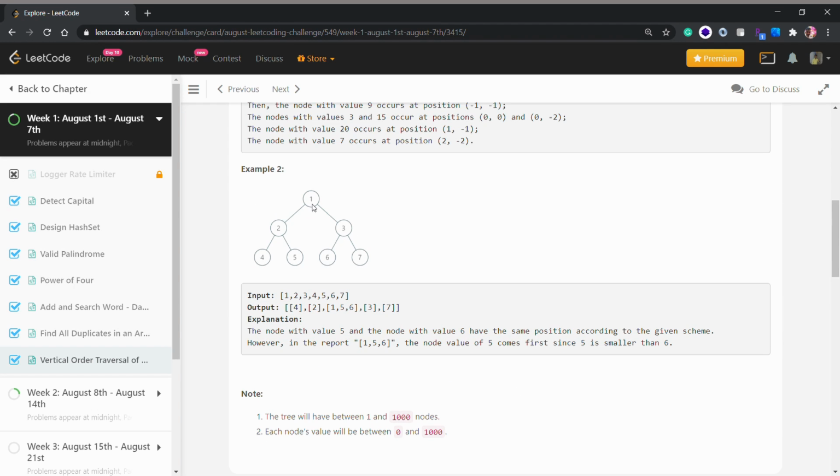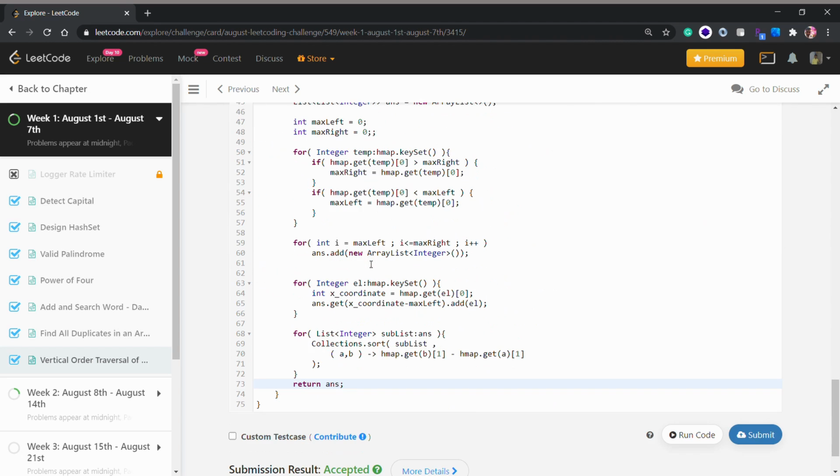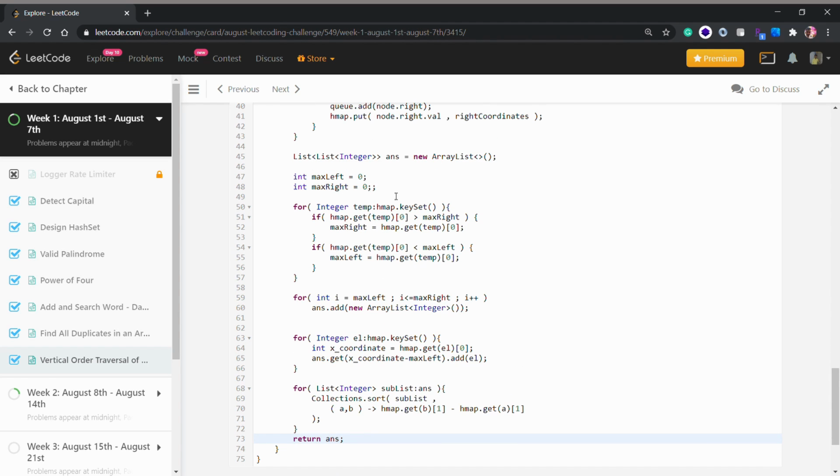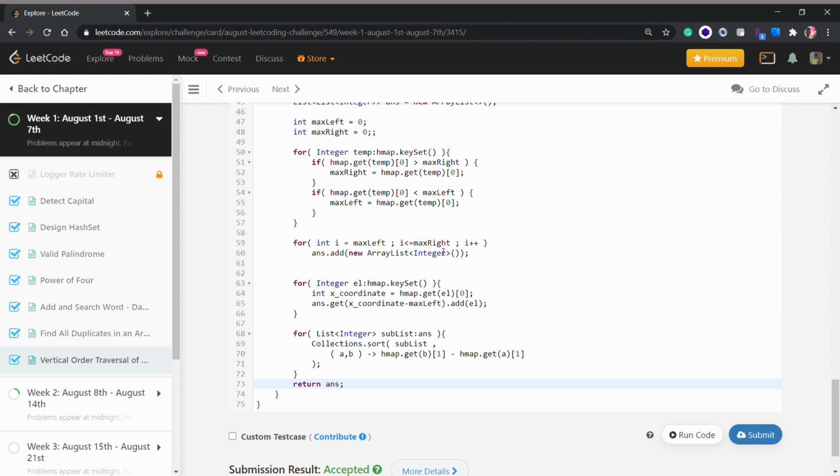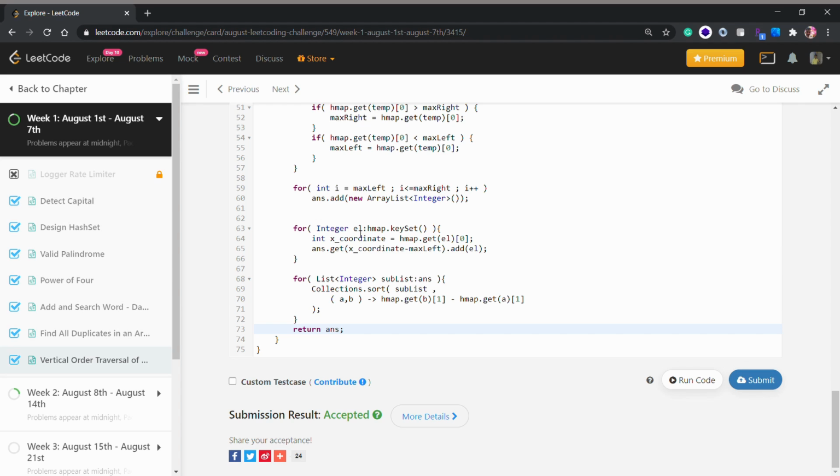Like for example, in this tree our minimum value would be -2 because 2 will have -1 and 4 will have -2, and the maximum value will be +2, that is 7, which would have x coordinate +2. So that's what we are finding here. Max right will be 2 and max left will be -2, and now we will go from -2 to +2 and add 5 array lists of integer, which will contain all the nodes with the same x coordinate and sorted according to their y coordinates.